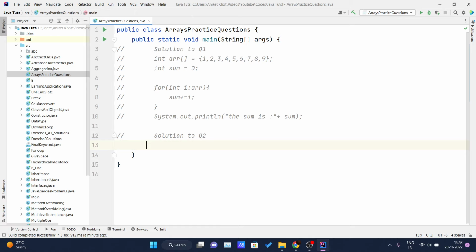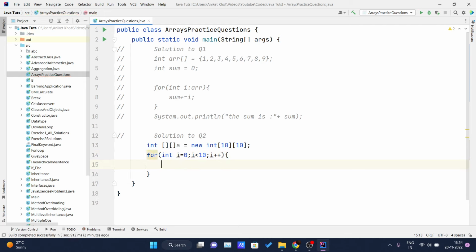And after this I require one for loop, int i equals 0 and i less than 10. Less than 10 means the loop will run from 0 to 9, which is 10 times, and each time I will increment the value of i as i plus plus.